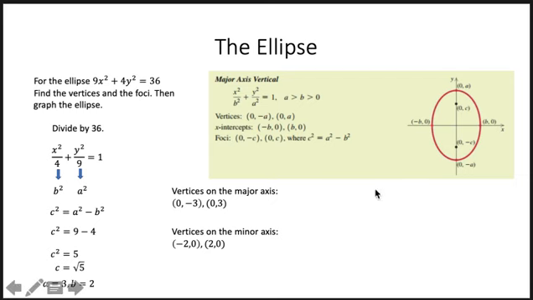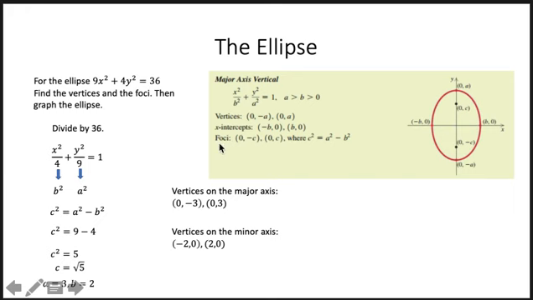So when we're going to find the vertices on the major axis, we're starting at 0, 0, and then we're going up a. See this here? 0, a. Well, since a is 3, that vertex is going to be 0, 3. And the vertex on the major axis under here is 0, negative 3. Now the minor axis comes from b. b squared, if you'll remember, is 4, so b is 2. So we're going to go from the center to the left 2 and to the right 2. So those are the vertices on the minor axis.